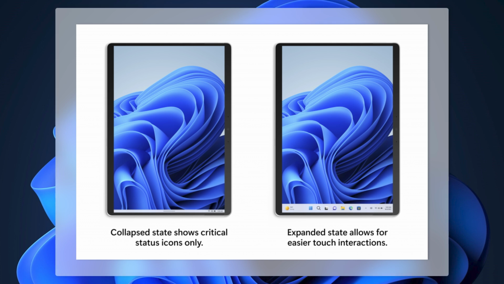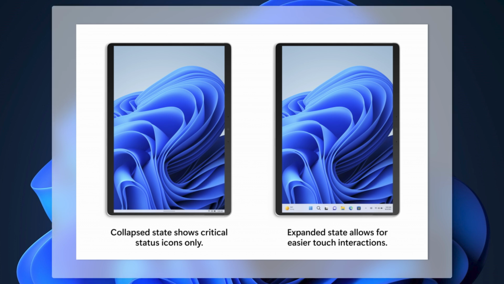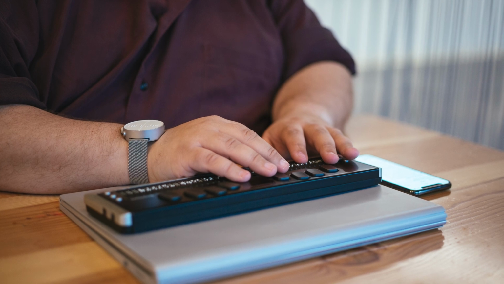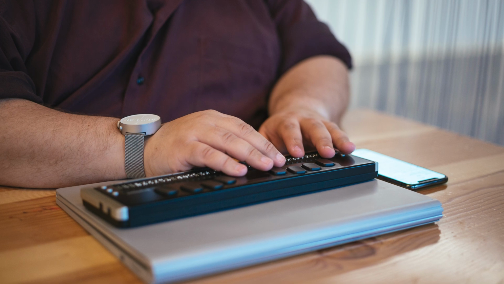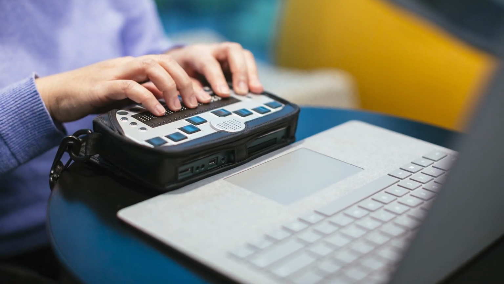For 2-in-1 devices that you can use as a tablet, we've introduced a touch-optimized taskbar. Whether the taskbar is collapsed or expanded, you will have ample screen space, and using touch will be easier. We've also added more support for braille devices. They will continue working while you switch between Microsoft Narrator and third-party screen readers. And we've added support for new braille displays and new braille input and output languages in Narrator.